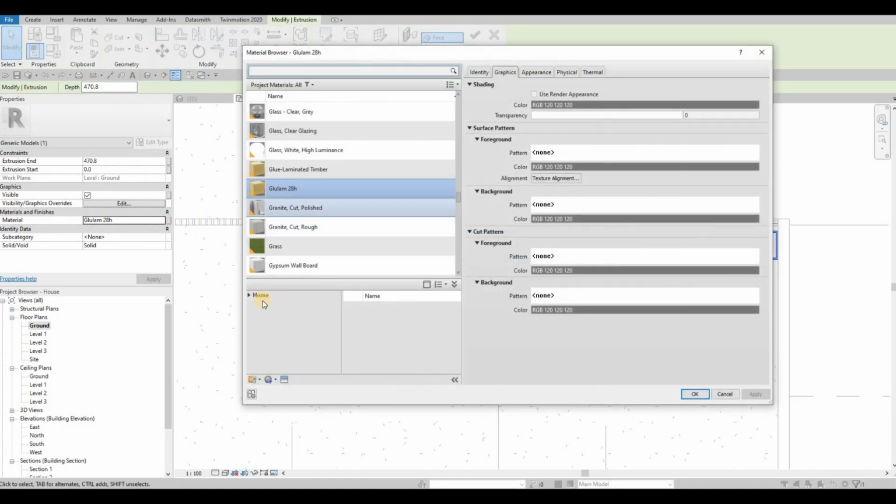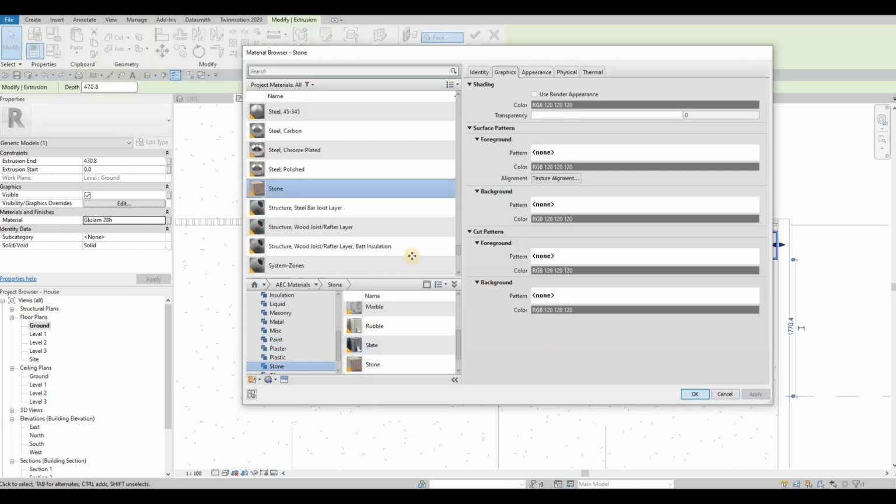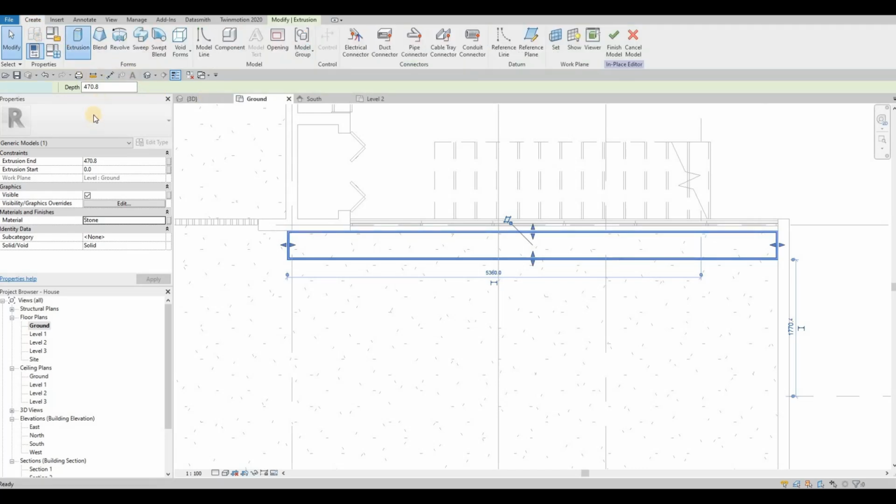Let's change the material because it needs to be a stone material. Apply, okay. So that's the stone, and then we need to create another one.